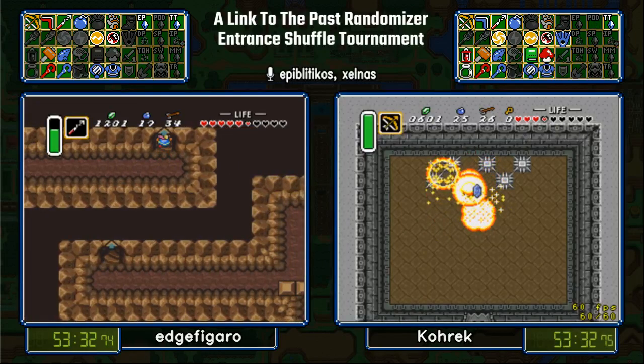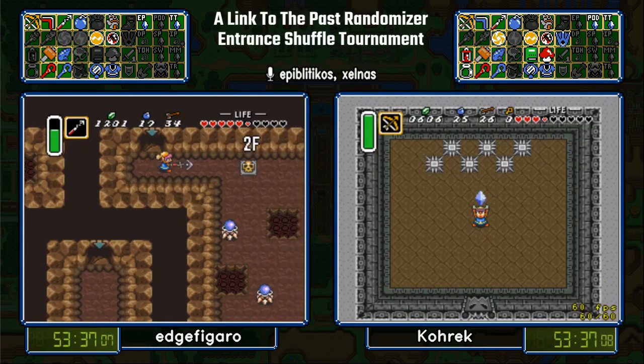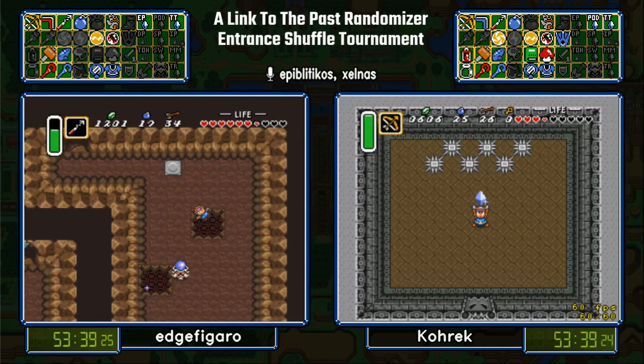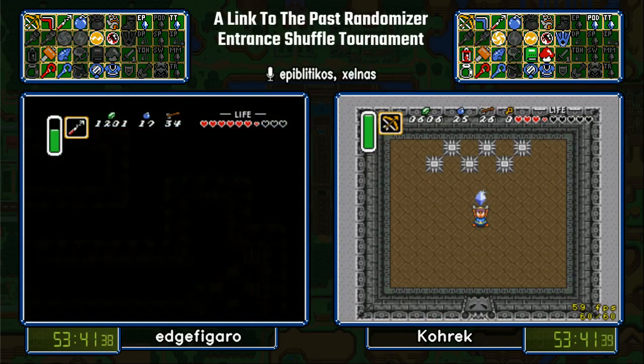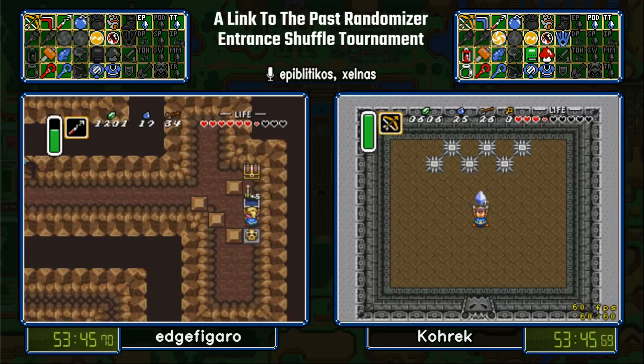Oh, wow. Edge making a very slick little squeeze against that block. It looked like he didn't even deploy the hookshot on it. But then I'm surprised he just didn't use the mirror either, but gets it done either way.